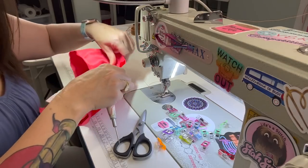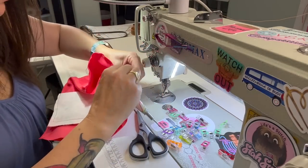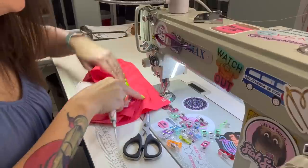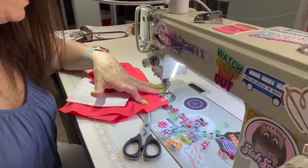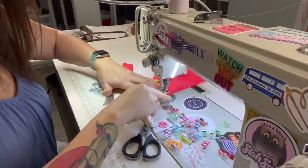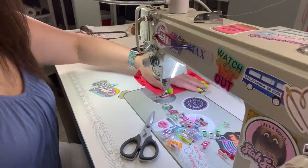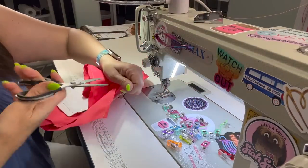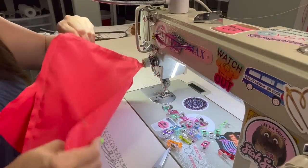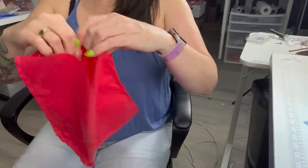All right, we're good. I've got my hole now. All right, and then probably about right there. Do you think that's big enough? Guess we'll find out. All right. Okay, I left a hole. There's my lining.